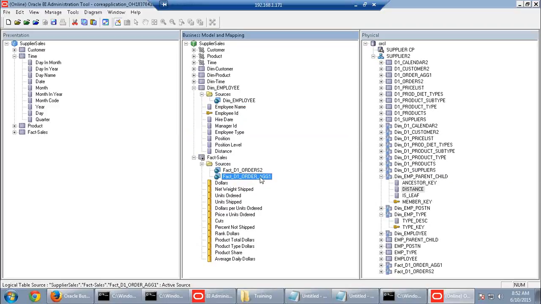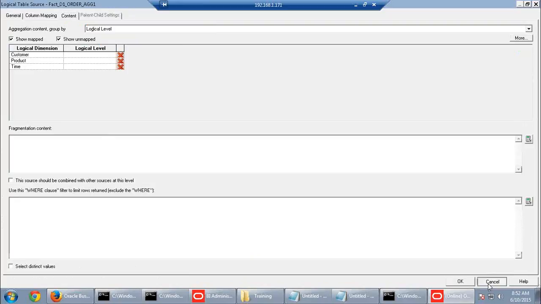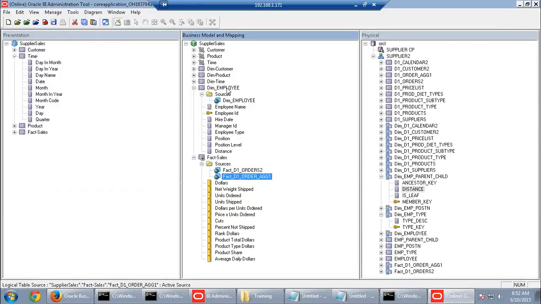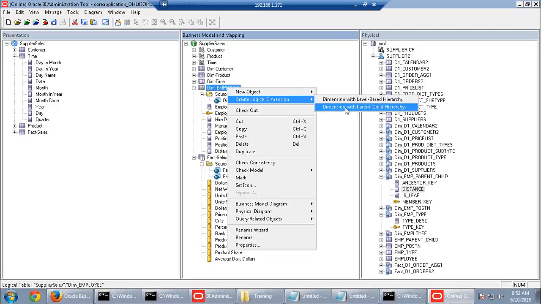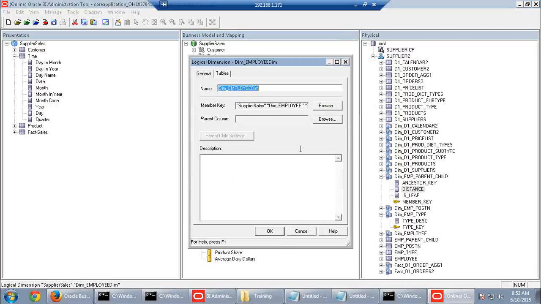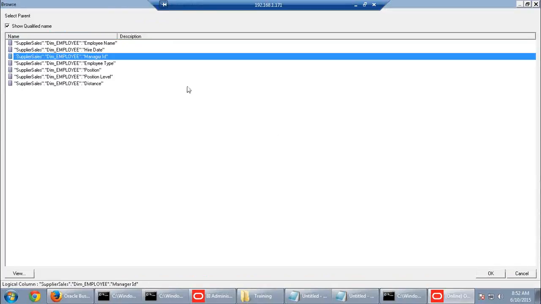Even after you define this, you still have to define aggregation content, the job is not over. And you have to create your employee parent child hierarchy also. How to do this? New object, create dimension parent child hierarchy. Your parent column is manager hierarchy.